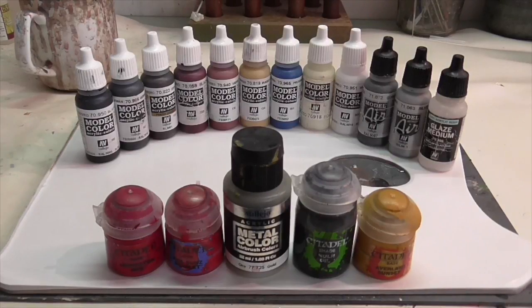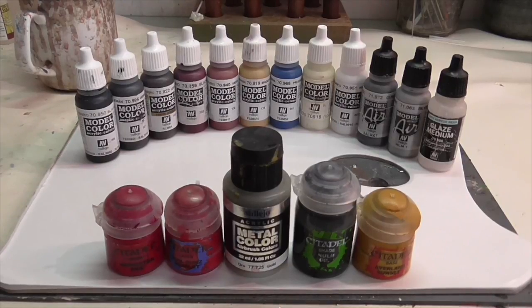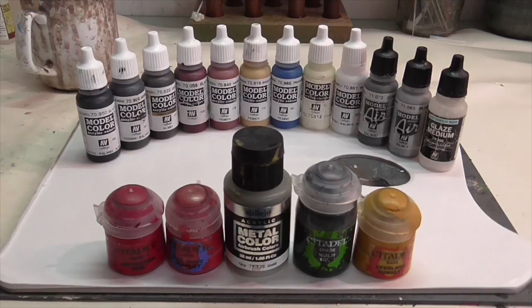Okay, so here to start off with are all the paints that you're going to need to complete this model. Obviously, I'm not including the skin tones, but they're really minimal on this figure because they're all hidden underneath the helmet. You can see there's also some glaze medium there, and that comes in handy for a couple of things that we're going to be doing later.